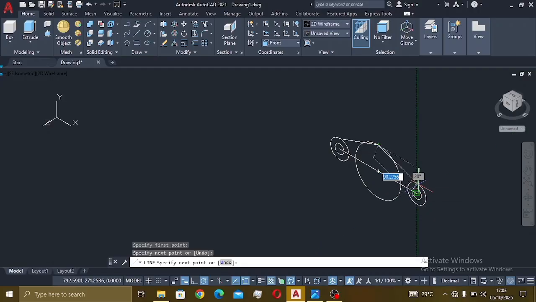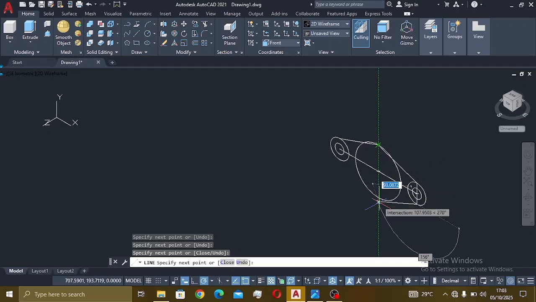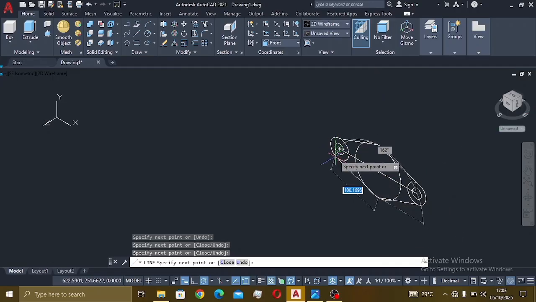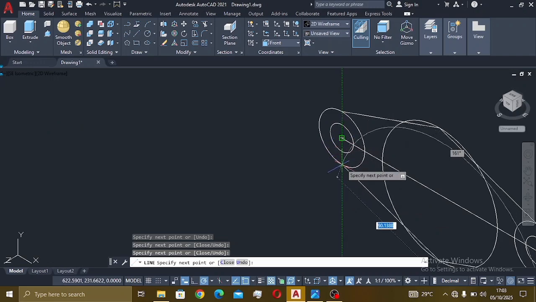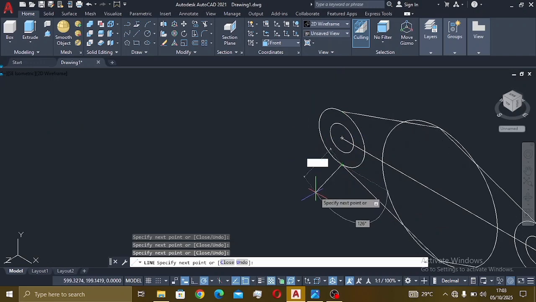Also trace. Also trace it. Also trace this down. So this is it.